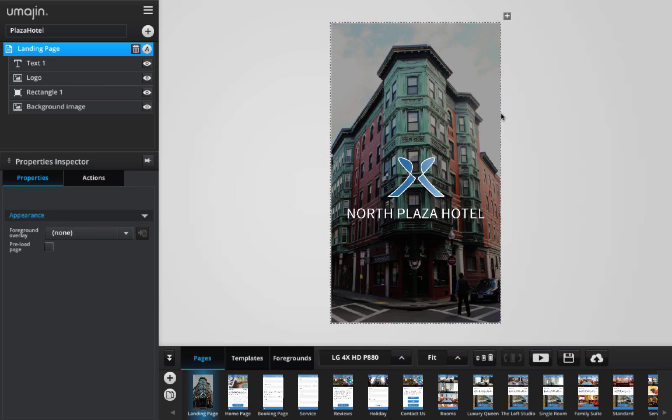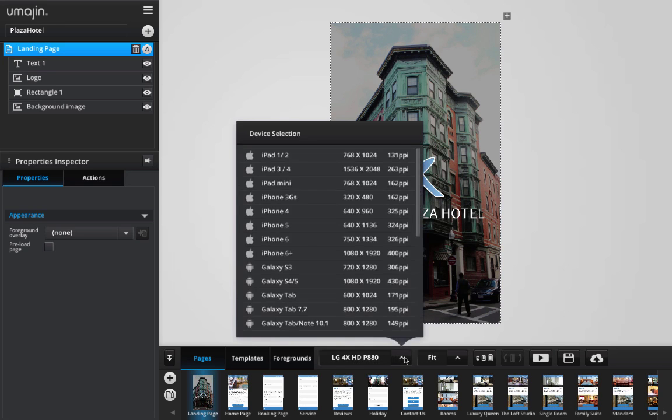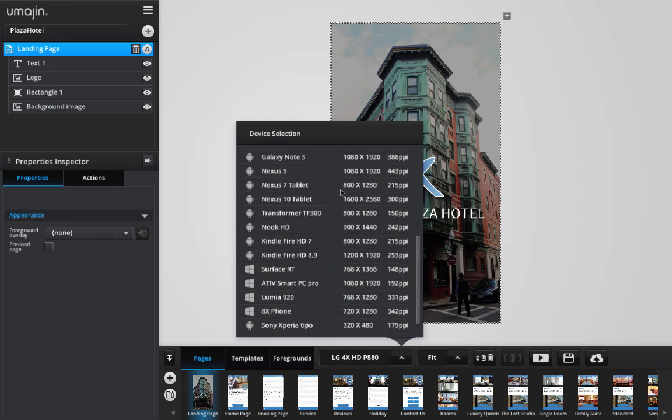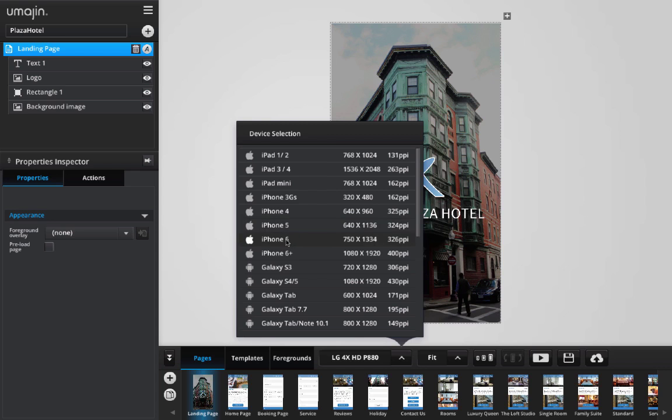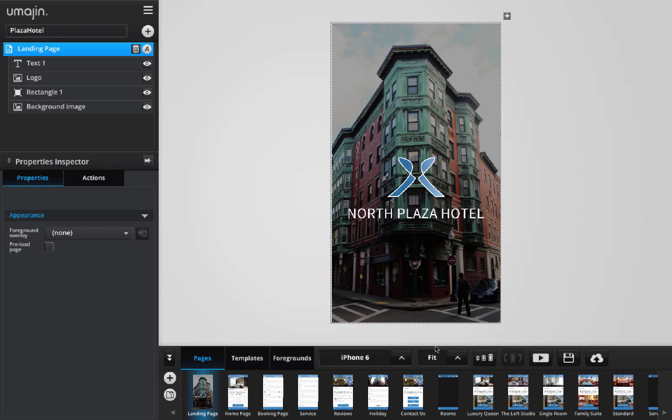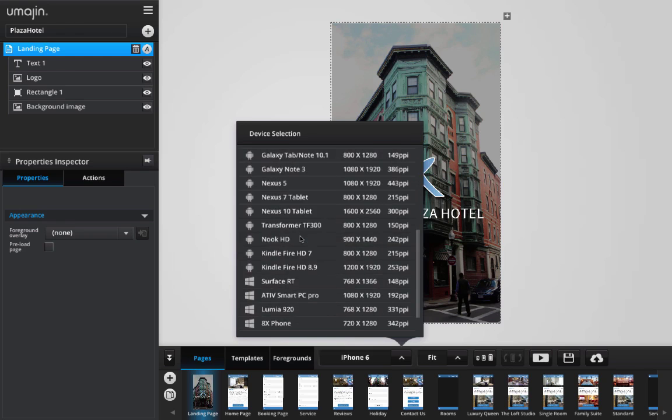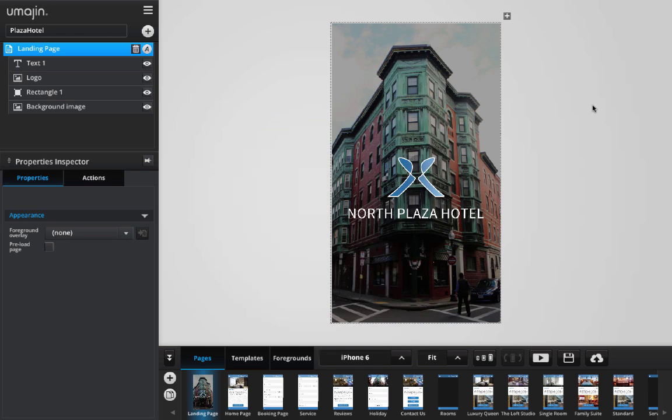Okay, once that's downloaded, we'll see our application here in the center screen. So this is the preview screen. This is showing us what the application will look like on our device. And you can actually change your device that you're previewing on. So if you see just below this, LG4X P880, we can go ahead and select that, and we can change to a different device if you prefer to preview on a different device. So I'm going to select iPhone 6 because that's what I have, but you can see you have a number of devices here. You have Apple devices, Android devices, and Windows devices.